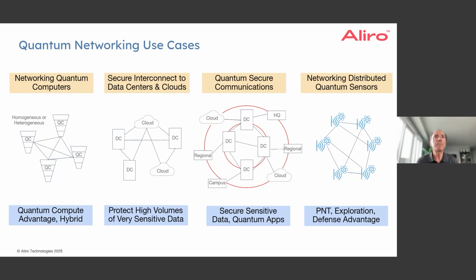Now here, we're talking about secure communications, and that's the third use case from the left here with the red circles. And that is the most near-term application for an entanglement-based network. That's partly because it's the simplest to construct, and partly because, as we discussed on the very first slide, there's a very high demand, a very high sense of urgency to move to a more secure method of communications. But it's important to note that an entanglement-based network can have other use cases.